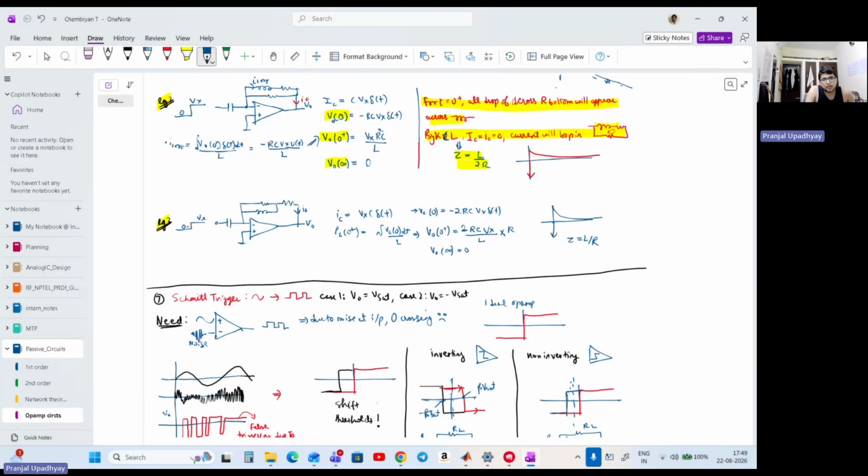Here again, we have a step input to a capacitor. So again, we can understand the current through this gap will be an impulse. And now this impulse current has two ways. Either it can flow from here, or it can flow from here. So initially, all the impulse current will flow through this resistance, ignoring the inductor, and thus we'll have some initial negative output voltage, which will basically be an impulse, as you can see here.